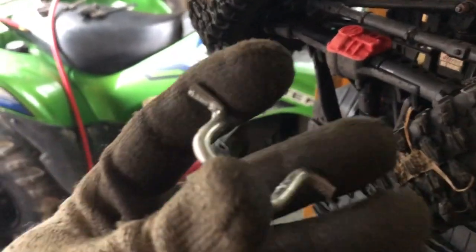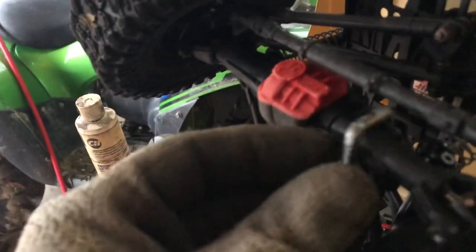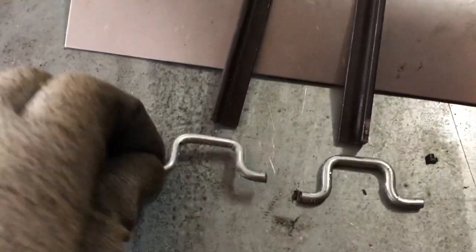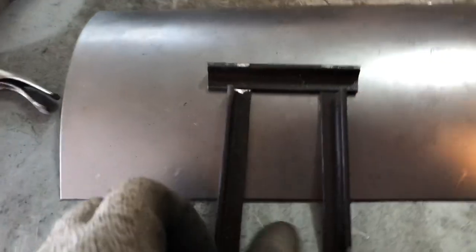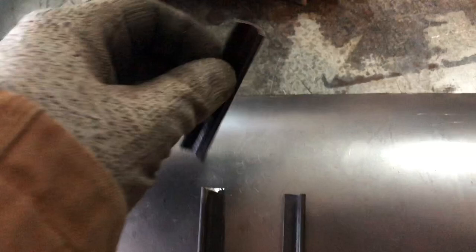I'm going to cut it off about where my finger is. We've got our piece here — I cut it off like I said I was going to. We can slip it up in here and test fit it on the axle — looks pretty great. I have my two identical push bars, my plow, and the piece to go on the axle to push the plow. The next step is to find the correct distance and length for the piece to weld to the actual plow itself.